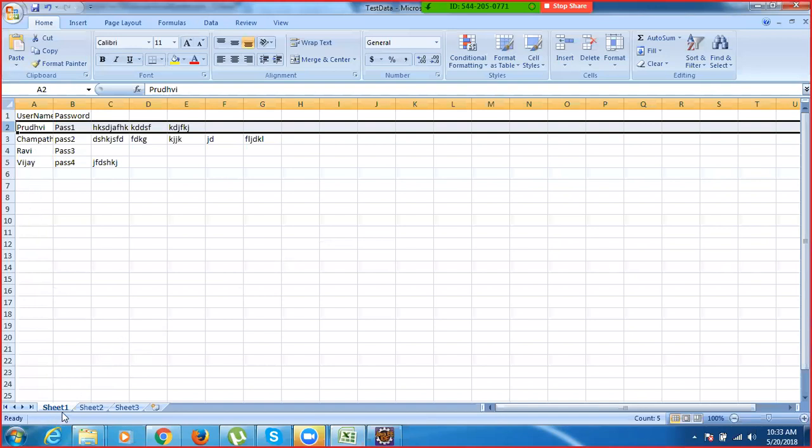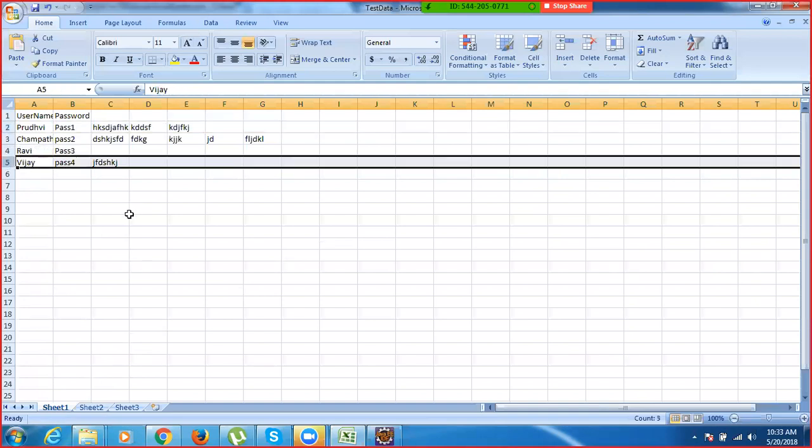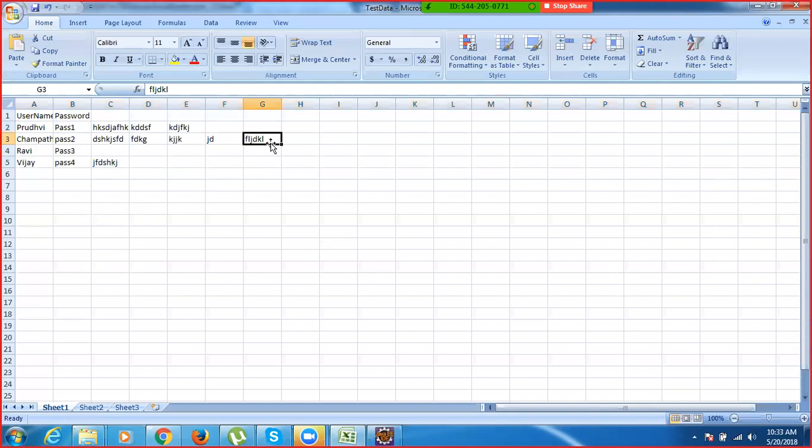So if I say sheet dot get last row used, this one is the last row used, it will return that. But if I say sheet dot get last cell used, how will it give you? Suppose it will give you 7.